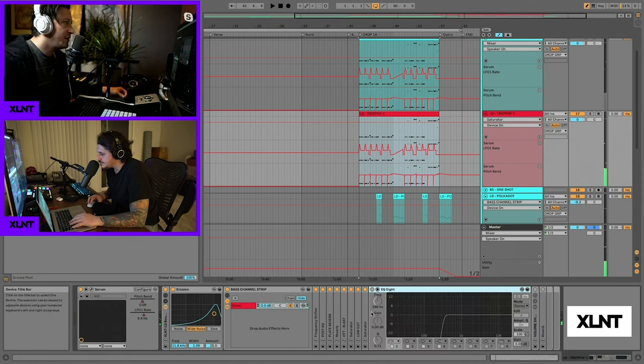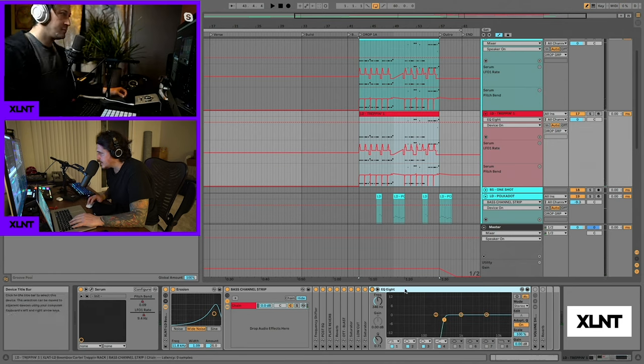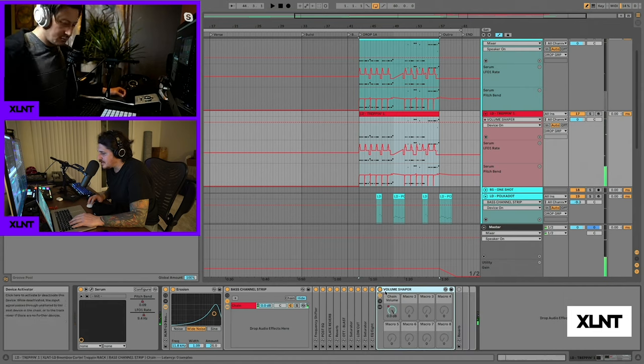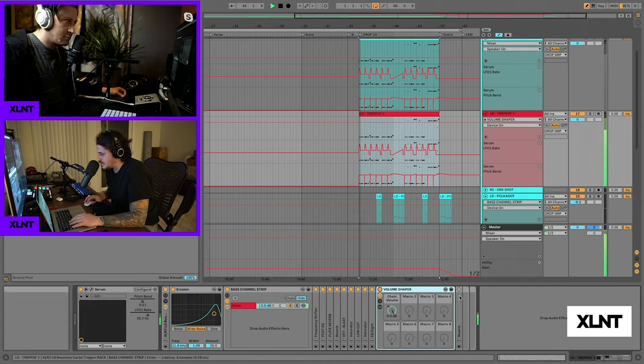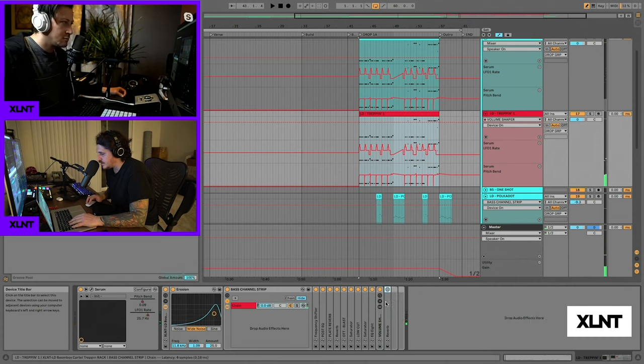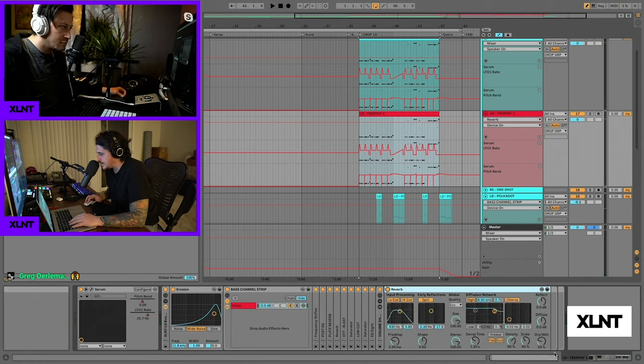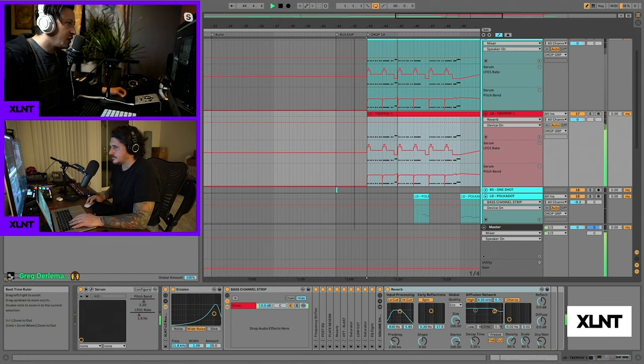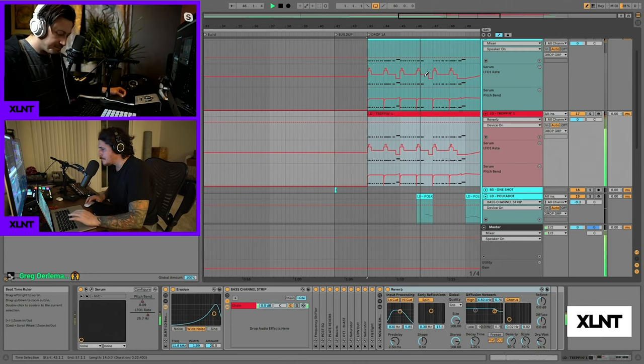Tightener. We're slamming this thing. Yeah. Low cut again, because after you add a saturator, you got to cut the lows out. Volume shaper, but this is just because it lowers the volume in one part. It does not really do much, so you don't have to do that. And then another final reverb at 34 and 1.2 decay time. That really puts it in its place. It really does, yeah.